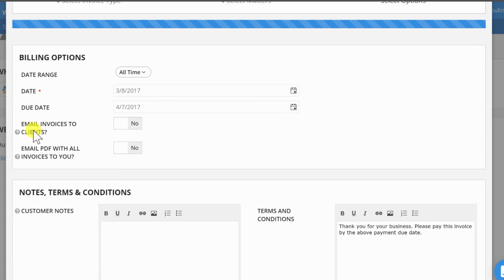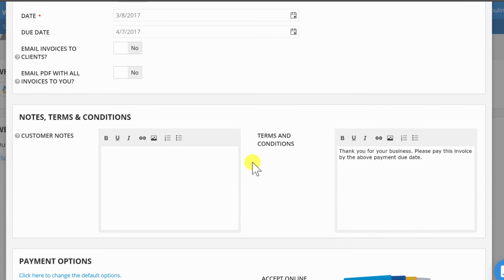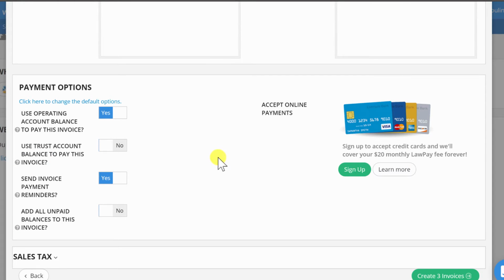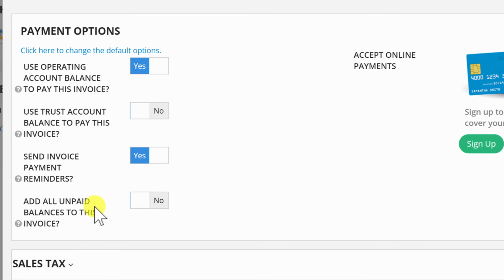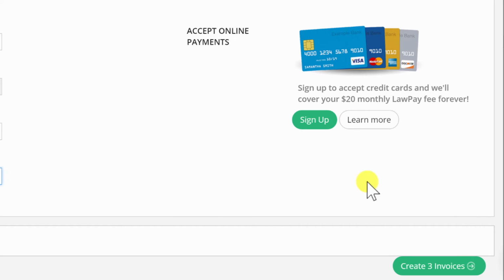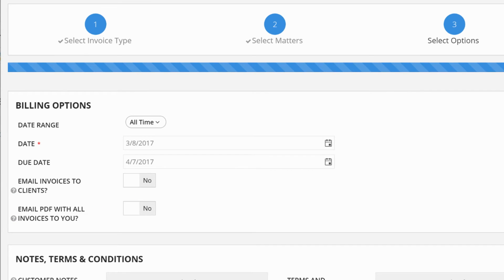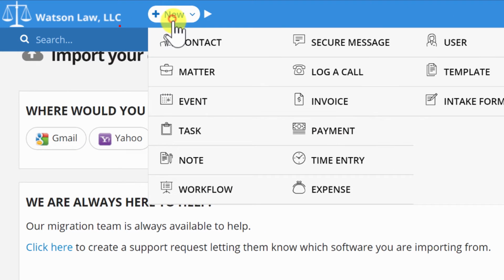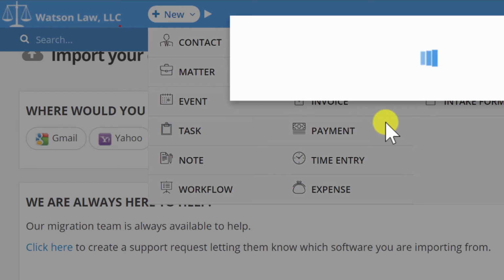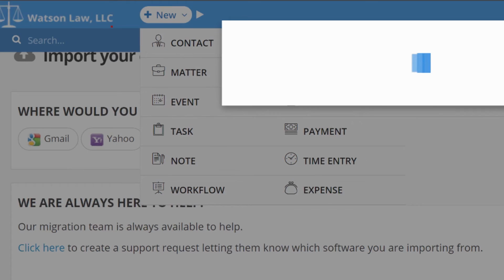Now, you're not going to send these invoices to your client yet unless you really want to, but the most important thing you want to check off is this box down here, which will add any other unpaid balances to this invoice, and then you're going to create the invoices. Now, once you do that, let's just X out of this. The next time you go to invoice your customer, there's something called carry forward balances that I'm going to show you real quick.